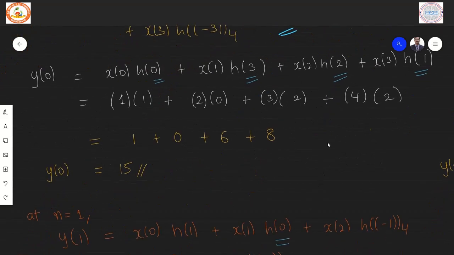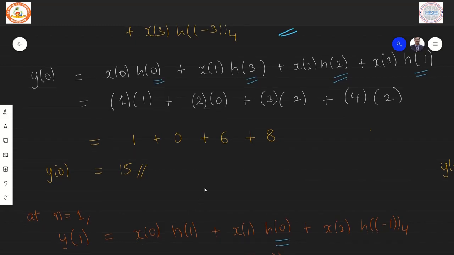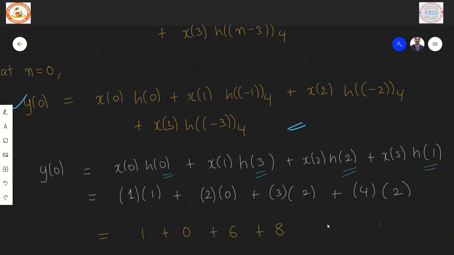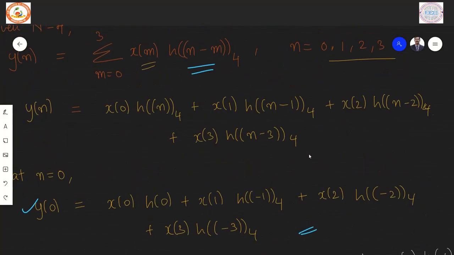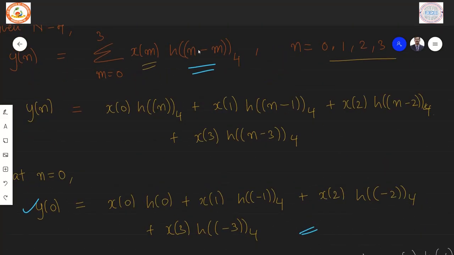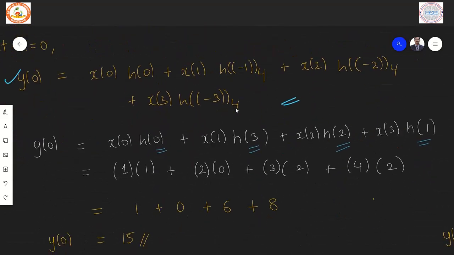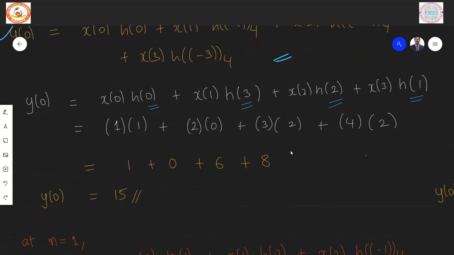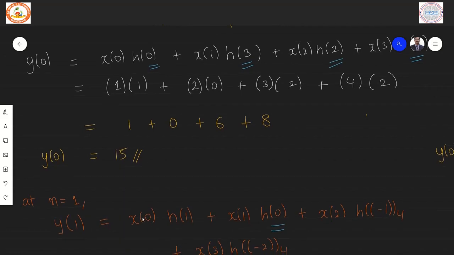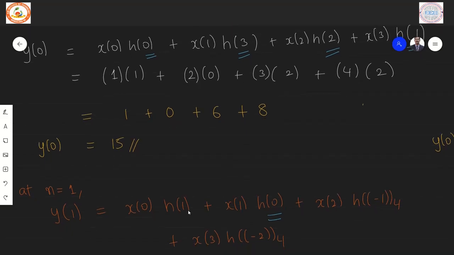Similarly, if we want to proceed to the next term, n value equal to 1, then what we observe in the formula is that when you insert the value n equals 1, we have to add 1 to the index. Or we can say that each value is incremented by 1. Therefore, to avoid any complication, we can quickly tell that the x terms, or the input x, will remain in the same place, whereas in the second term, the index is going to change.